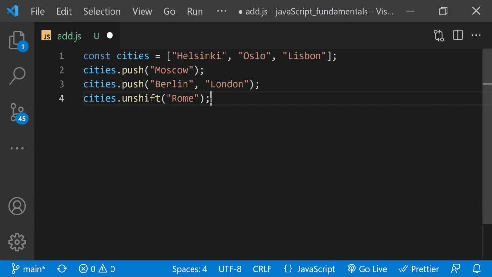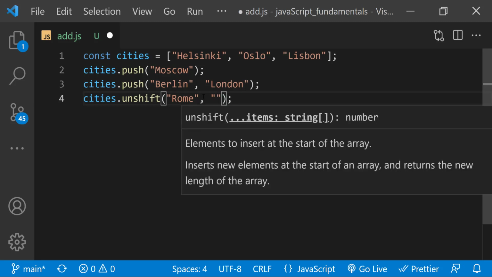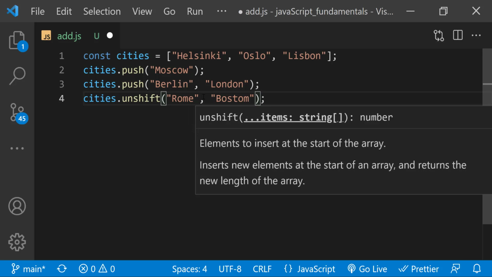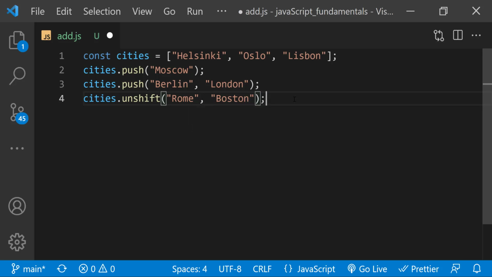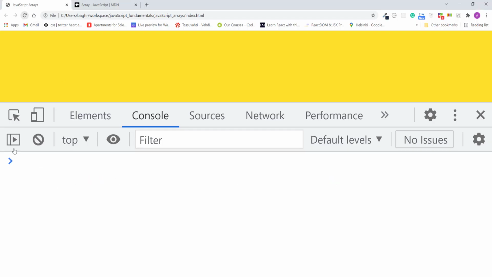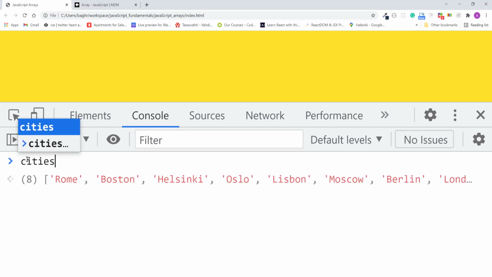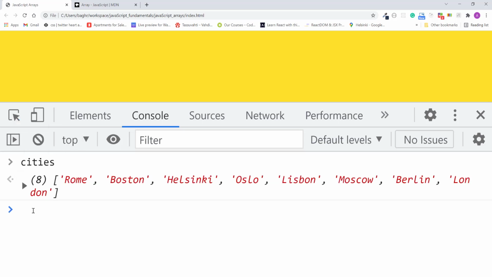And like the push method, you can add more than one element to the beginning of the array. I'll add one more. Let's say Boston. I'll save the change, refresh the page. I'll check the array again in the console. Now the cities array contains 8 city names.